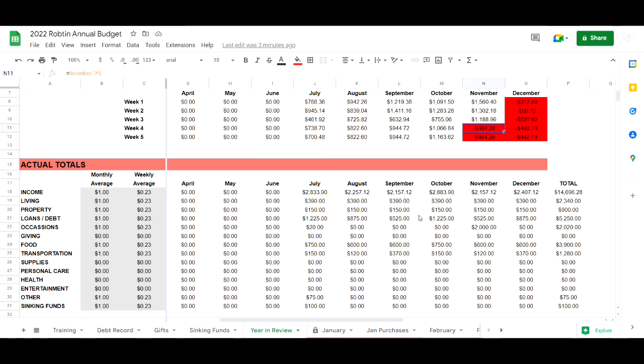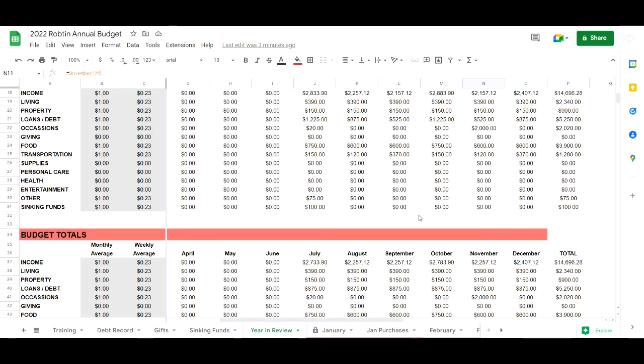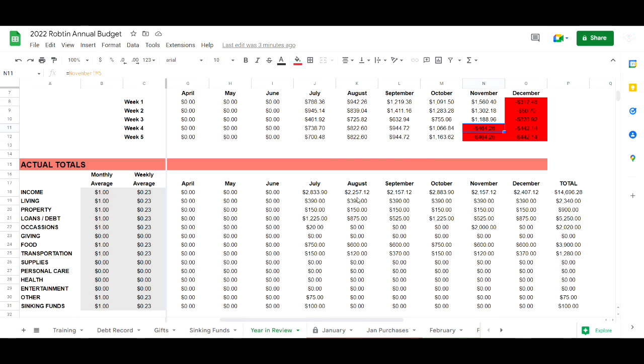And then if you go on down, I'll show you this in the next video, because these numbers are not going to be very accurate, because actual numbers are really your budget numbers until you put in your real numbers. And when you put in your real numbers, then that's when this is more representative of what you have going on.